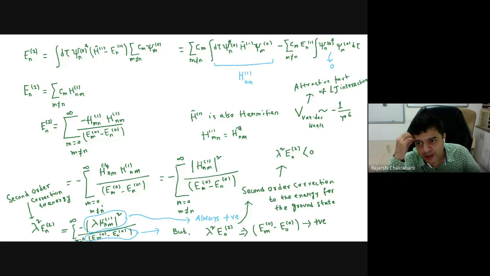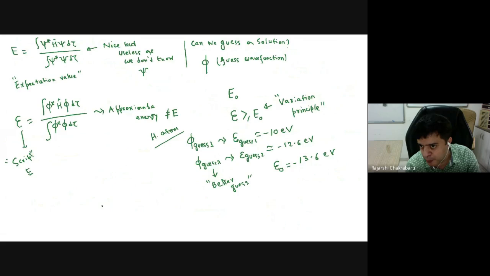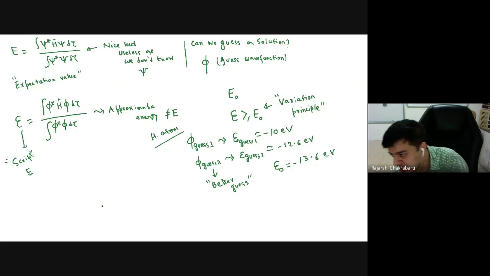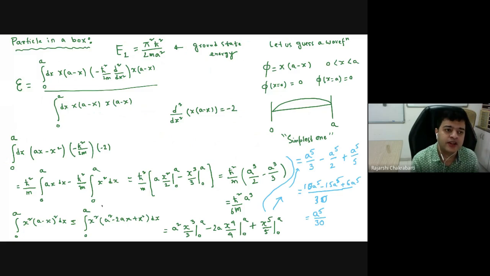It is negative. One example is your van der Waals interaction between atoms or molecules. This is negative. And then we introduced the variational principle or variation method, and we have not proved the variation principle, which we will do in the next class, but we showed that for the particle in a box problem, one can guess a wave function and calculate the energy, and this energy is going to be slightly above the exact ground state energy, in this case the n equal to 1 energy. And we stop here today.